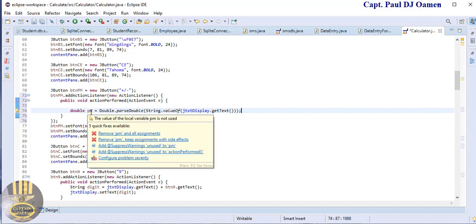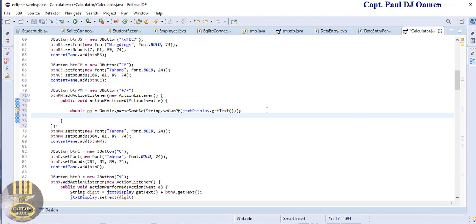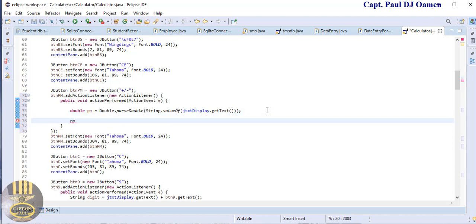Now we want to make use of that PM plus minus. I'm going to copy that plus minus, come right down here, paste. Let's say plus minus, that is equals plus minus, let's multiply that by -1. See that?